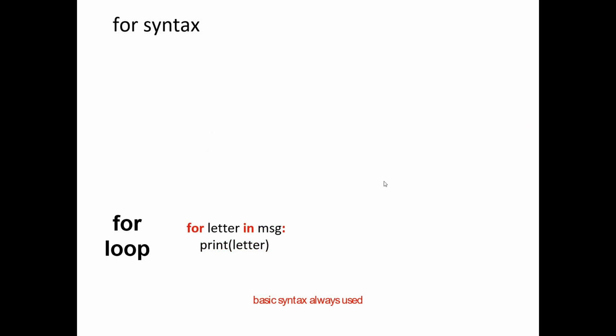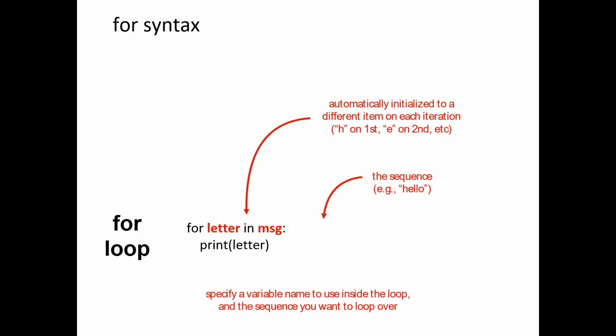All right, so this is the basic syntax that we always need. We need the word for, that's the keyword. We get to pick the variable name. We need the keyword in, this is the source of that data, and we need a colon. It requires a body of the loop here, so this is going to be indented. We can do whatever we want here. There's no need to worry about indexing or incrementing that particular index. All those details are taken care of for us by the for loop, so much shorter. The letter is automatically initialized every time we go through the loop to a different piece of data.